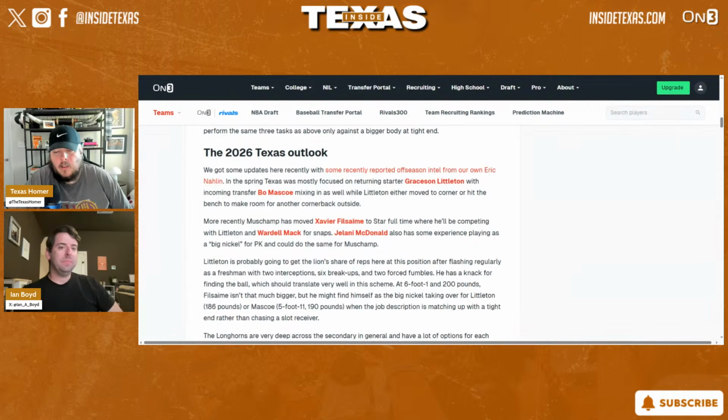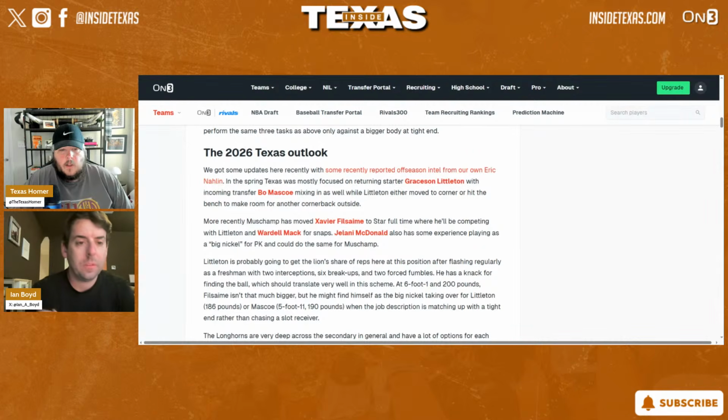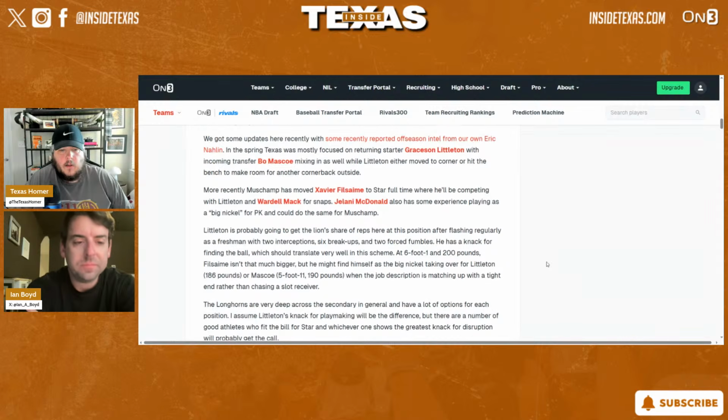They felt good with Littleton at nickel. And then if they could just get Kobe up to safety as that third safety, or really a co-equal rotational player with other safeties, that's why I think it's a strong move. And I like Gideon will do a good job, because Kobe can play safety because of his reaction ability that I saw in A&M. He understood the concepts. He understood when to come off of his guy and hit another guy. He's older in the program. Everyone's still technically starting from scratch because it's Muschamp, but he is older, at least in maturity. So I think it's a good move. Ultimately, the nickel position should be a lot of fun in the Muschamp defense.